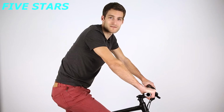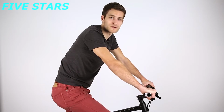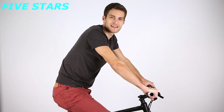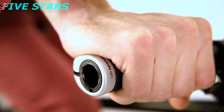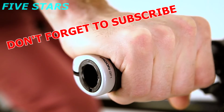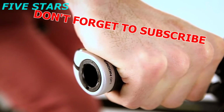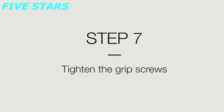Now rotate the wing of the grip until the entire palm of the hand rests completely on the grip. With a correctly adjusted grip, the wing supports the ball of the hand and approximately holds the wrist in a straight position. The wrist position is neither bent nor overstretched. From this neutral position, the grip can be rotated 10 degrees downwards or 20 degrees upwards according to personal preferences. Ultimately, wing angle is personal rider preference.